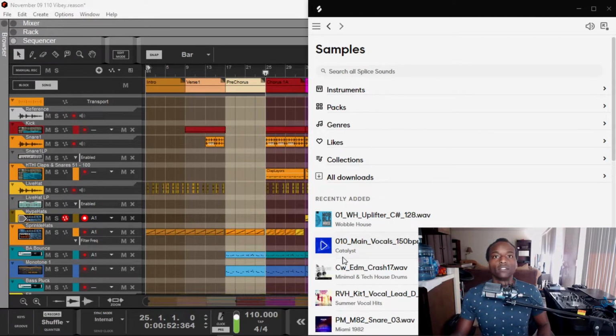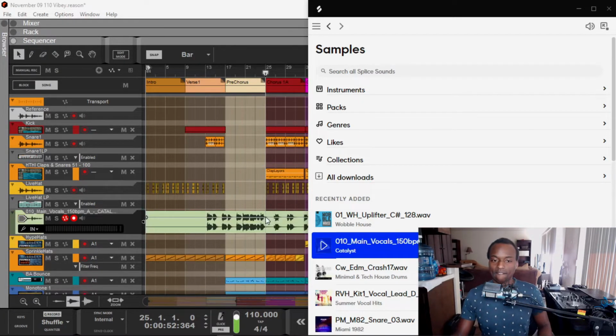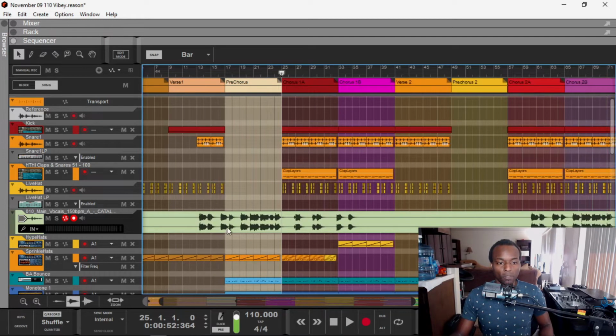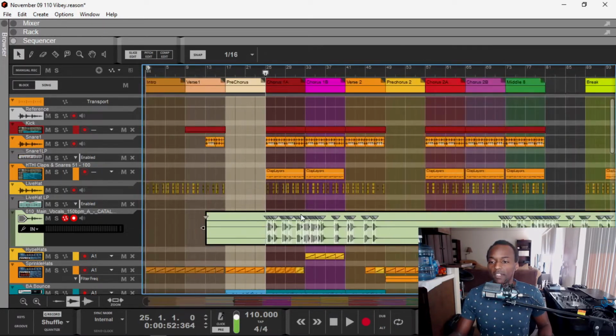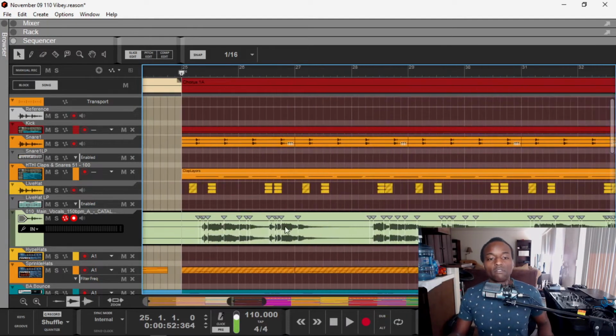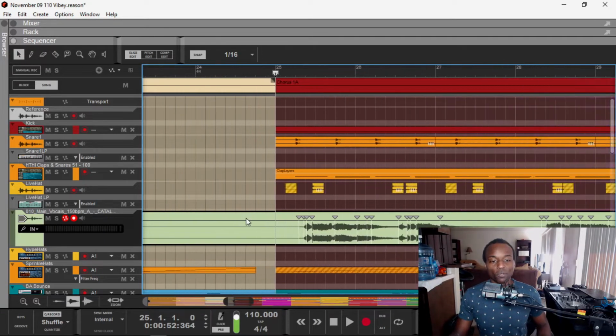So certainly not in my tempo. Not quite my tempo. Okay. So if we drag this in, we're going to warp it. So we'll just put this on the chorus. Okay. So the first thing that happens when you bring a sample in, any sample, it's going to make these slice markers. They're not warp markers. I probably will call them warp markers because I'm always going to compare this to Ableton, which is the gold standard of warping. That's what they call it.